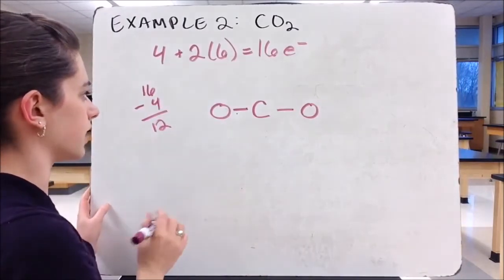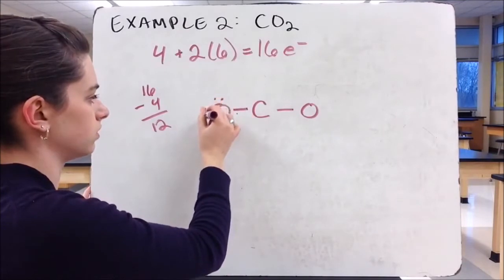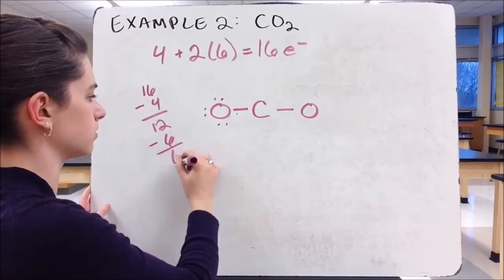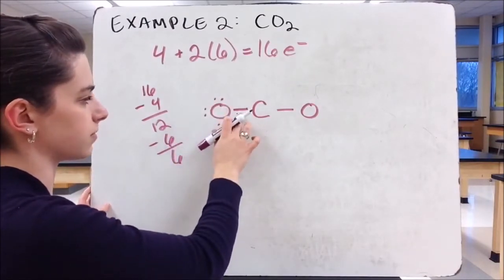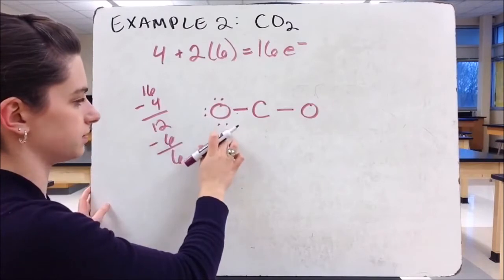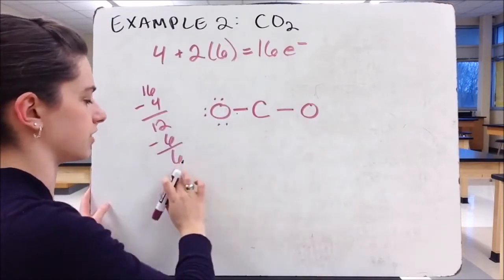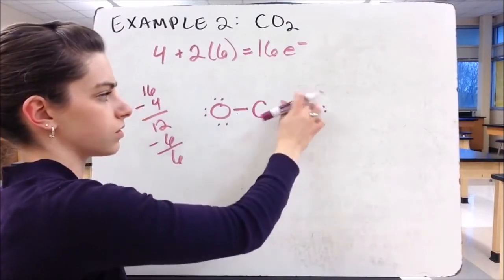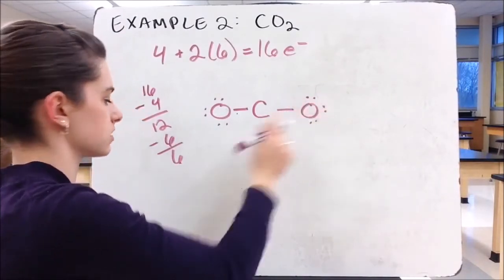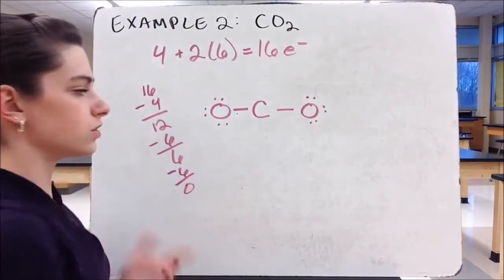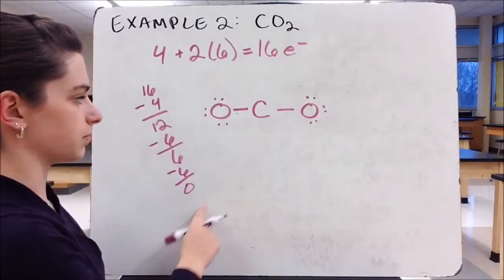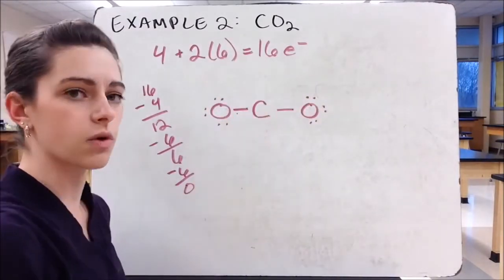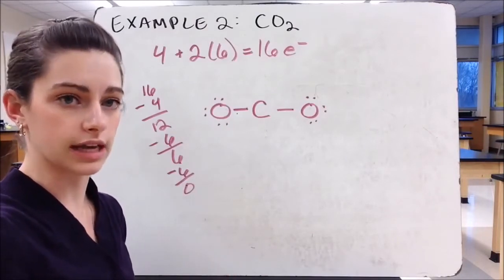So I'm going to start with my outside. I'm going to put 2, 4, 6. So now I've used 6 electrons, but this oxygen has 8. It has 2 from the bond, 4, 6, 8. Now I'm going to do the same with this oxygen. I have 6 electrons left, so 2, 4, 6, 8 total. I've added 6 more. So I've used all of my electrons. I'm down to 0. My 2 oxygens have 8 valence electrons, but my carbon only has 4. My carbon needs 4 more electrons.